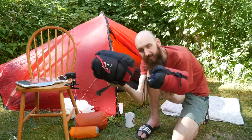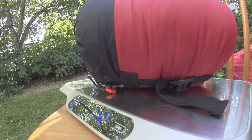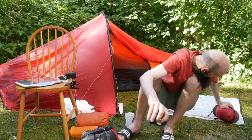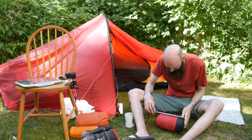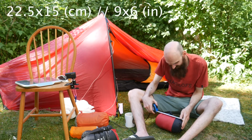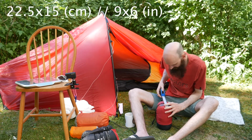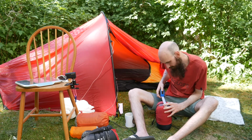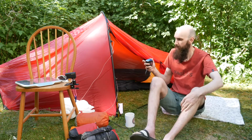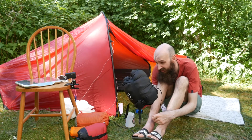And I mean, size comparison. Let's weigh. So let's see how much this one goes. 642 grams, meaning 22.65 ounces. And measuring 23 centimeters, about 9 inches. And the width, it's not completely round, but let's see, 15 centimeters, or just shy of 6 inches. So small. I believe this is 1.6 liters, and this is something like 4 liters in packed volume.